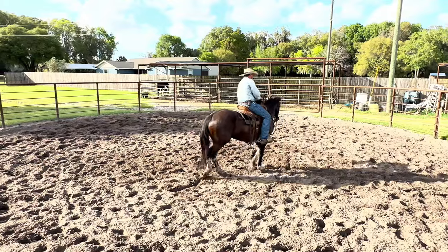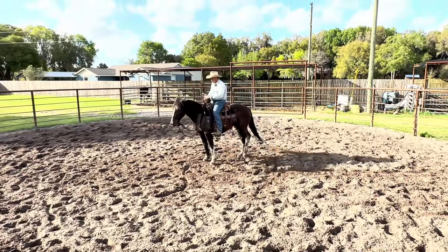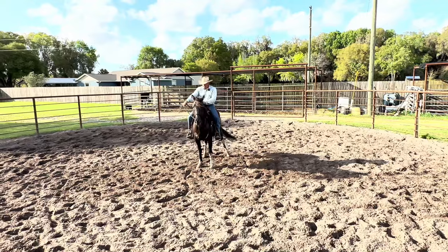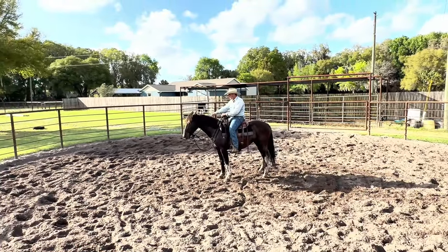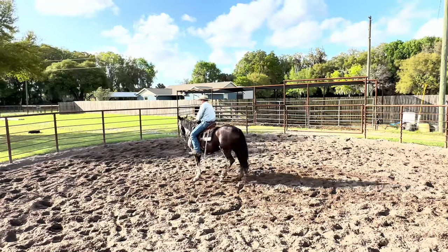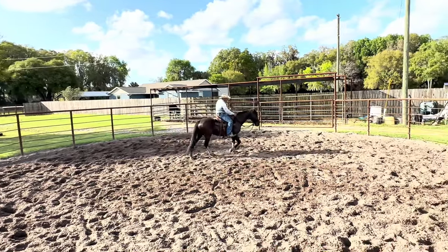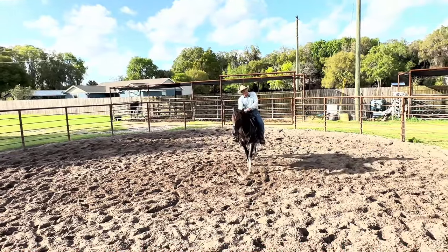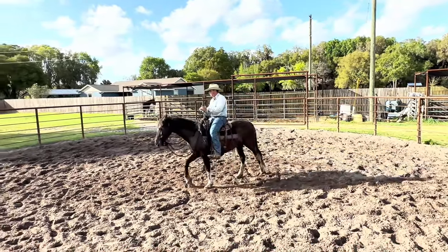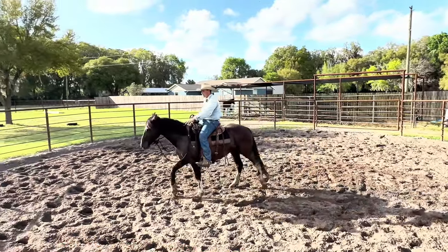What we're starting to feel a little bit is it's less that she's frozen and sticky nervous. She's still that a little bit, for sure. But it's that I'm not riding with much life. So once I get her going, she's realizing I'm not doing a whole lot, which means we're starting to get to the point where I could almost ride her forward with some leg. That'd be nice when we get to that point. We're not quite there yet. She's going to startle and spook if I bump her in the belly.